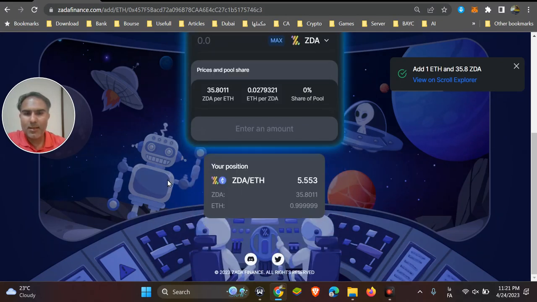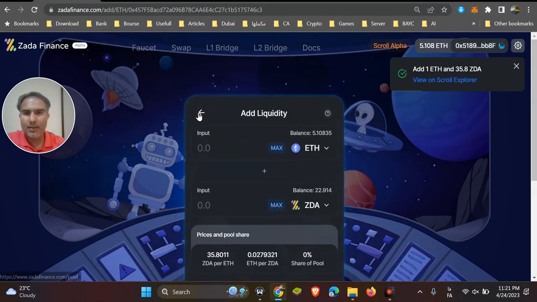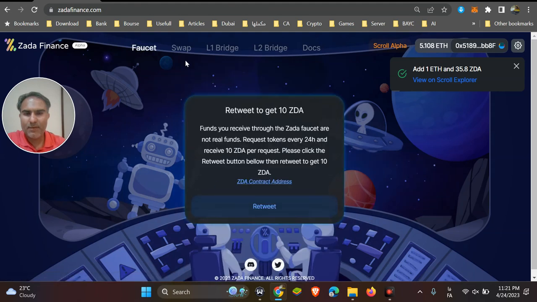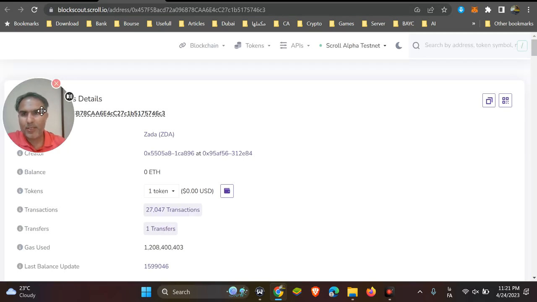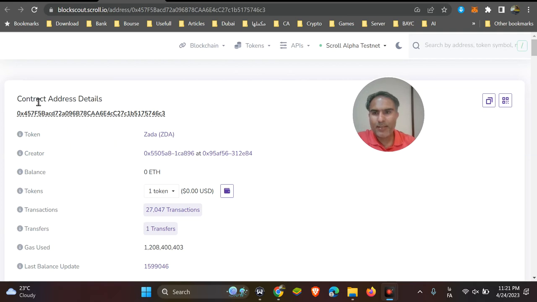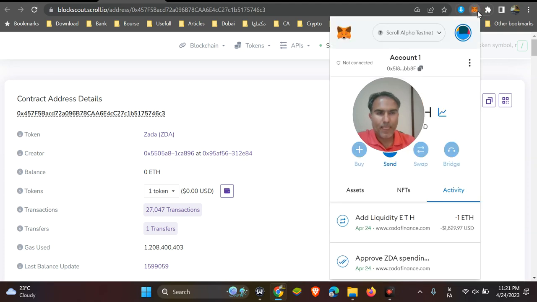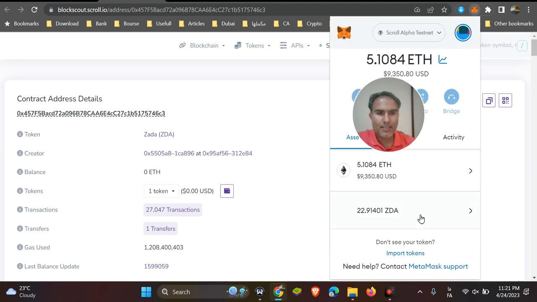Let's take a look at the faucet. In the faucet section, you can see the ZDA contract address. By pressing the link, you will be directed to a page where the contract address of the ZDA token is written. You can push copy address, and in MetaMask, in the assets section, here we have ZDA, but I want to show you the way.